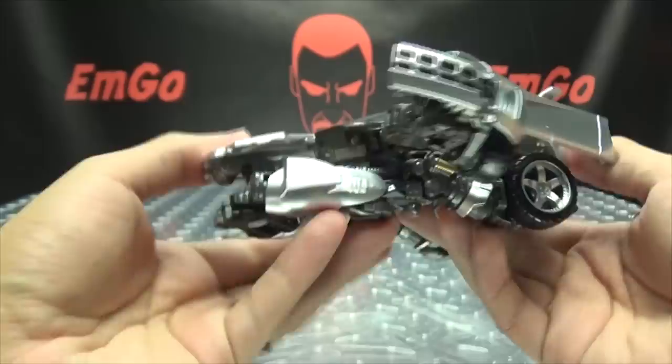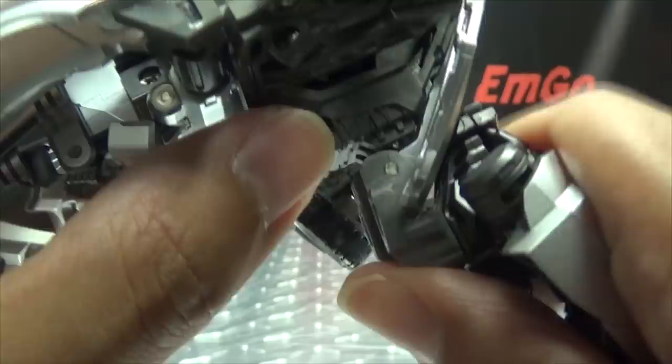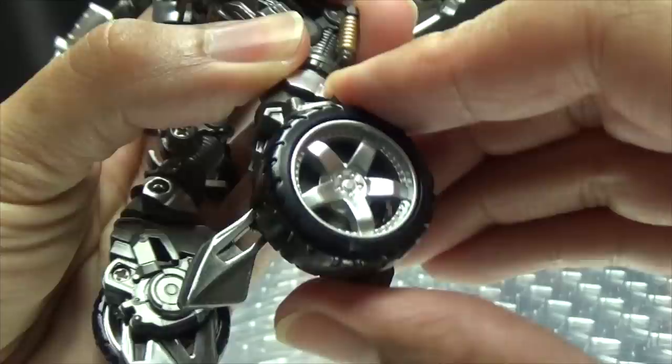Once you do that, this entire assembly here with his legs will just swing forward, and then you can take this hood section here and all of this and bring this back, and that will just clip in right in there like so, and that stays in place nicely. And then you just take his legs, just kind of bring him back, chicken leg him a bit, and then we bring out his toes because he needs these to stand up.